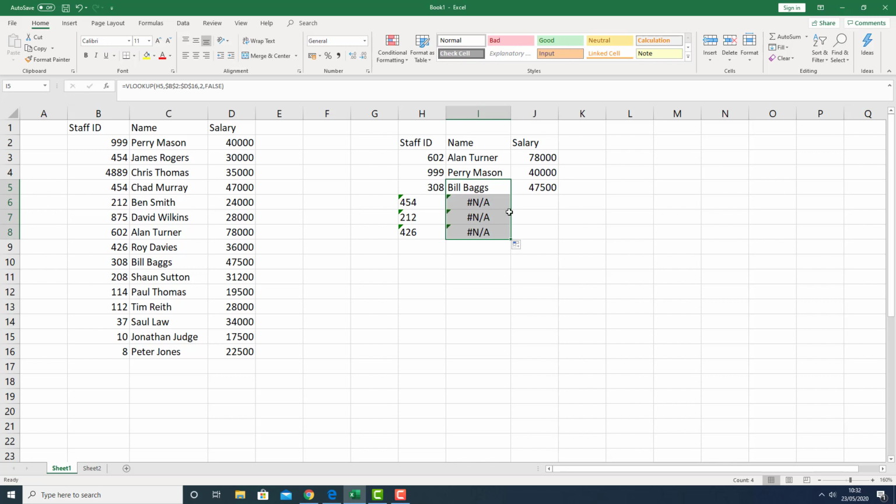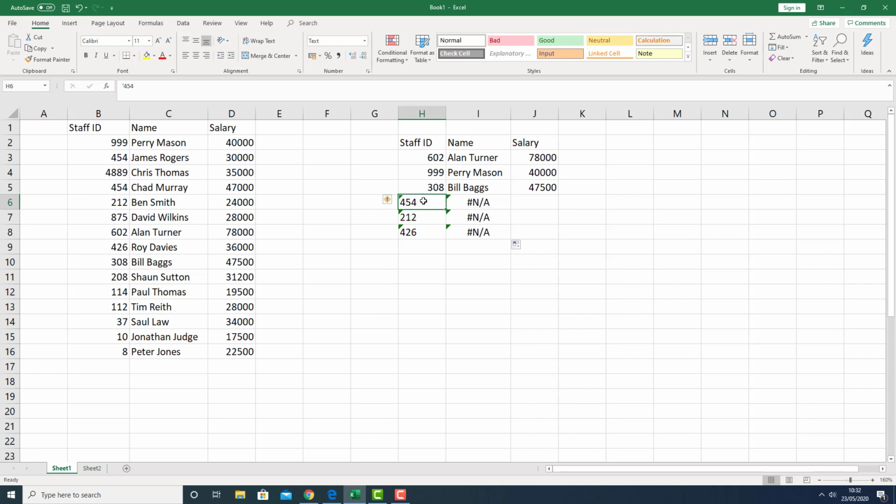But no. See, this little green thing means that even though it's a number, the cell is formatted in a different way. If I click on that cell, it's come up with a little exclamation mark to the left-hand side. If I hover over that, it says the number in this cell is formatted as text, or there's an apostrophe.